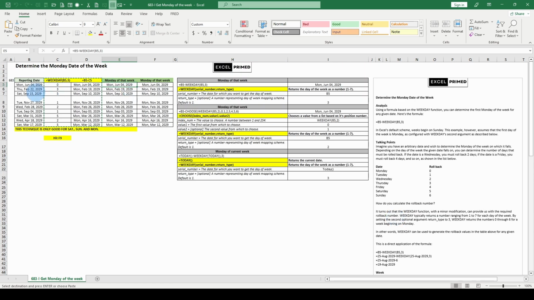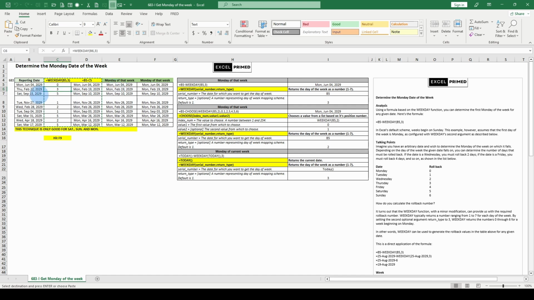How does it work? If you're looking at Thursday, February 22nd, we need to roll back to February 19th. We're going to use this formula, B6. This is the way it works. B5, 3 is 3. We're looking at Thursday. Look at the number here. Thursday is now a 3. All we're doing is taking B5 minus 3 to come back to this Monday.